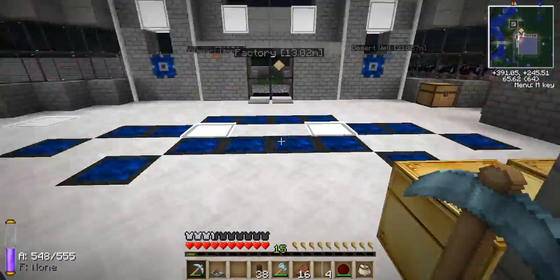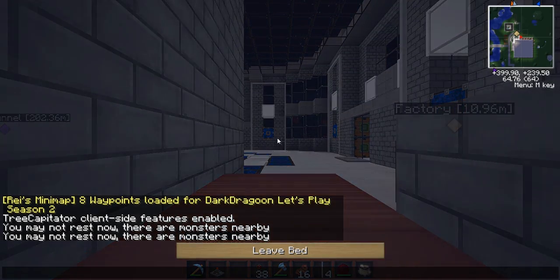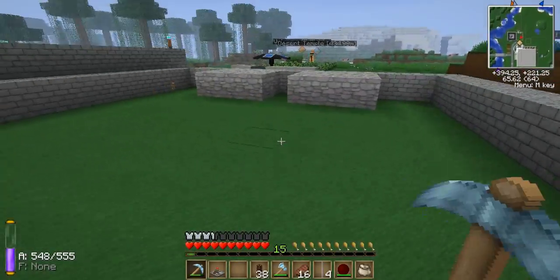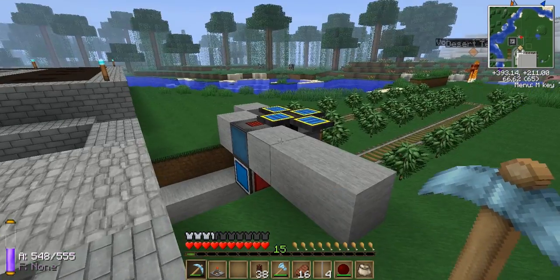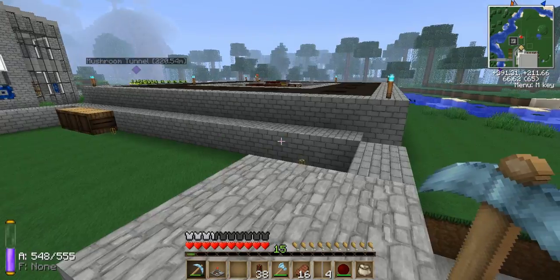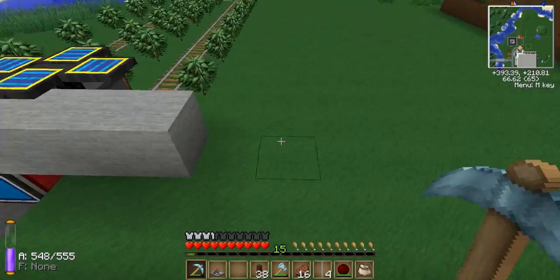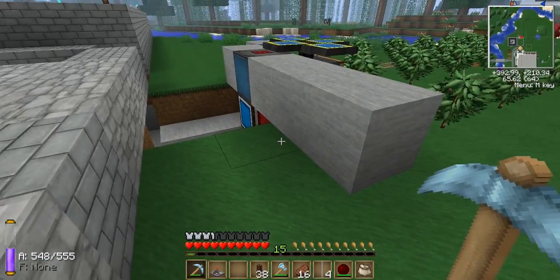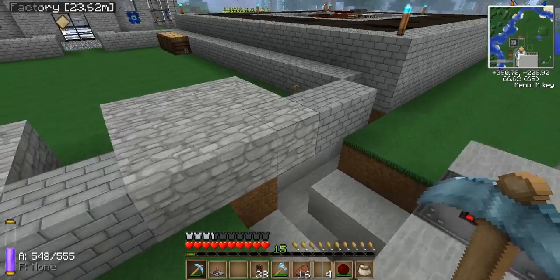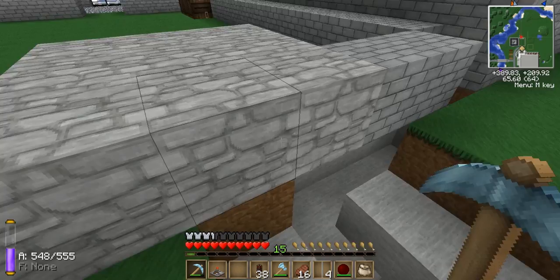So, let me sleep through the night real fast. Okay, so you can see I've built myself a little bit of an area to work with. This is basically where we're going to process all the materials that we're going to get from this farm. I think it's a pretty good idea to have this farm all supplying one thing. And what we could do later on, I think I probably will do, is expand this farm with maybe another separate car. That's probably not necessary. Probably just try to find a way to snake this around, but that's for later. So I dug out a little bit of an area here, and this is pretty much how we're going to do this.